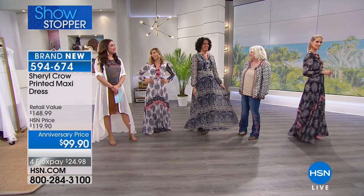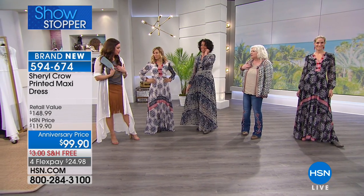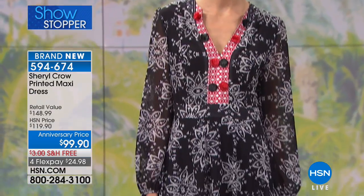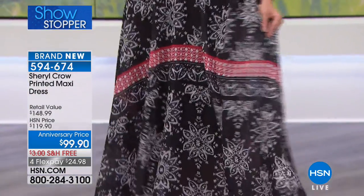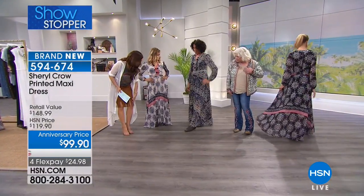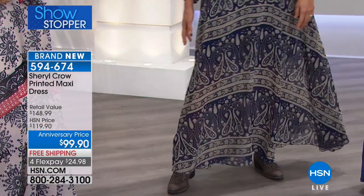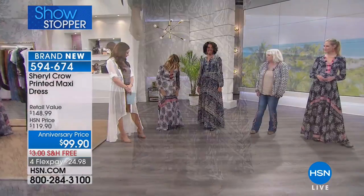You look very exotic. Very flattering neckline, with fun, whimsical little embellishments around the neckline as well. Remember, the sleeves are sheer, so it gives you the arm coverage, yet if it's an outdoor wedding that you're dressing this up and wearing it to, it's gonna be nice and breathable. I like that you stopped the slip about the knee, so you have the slip underneath, but then you have that sheerness to the bottom of the dress too. It has a little bit of a see-through peekaboo kind of thing.